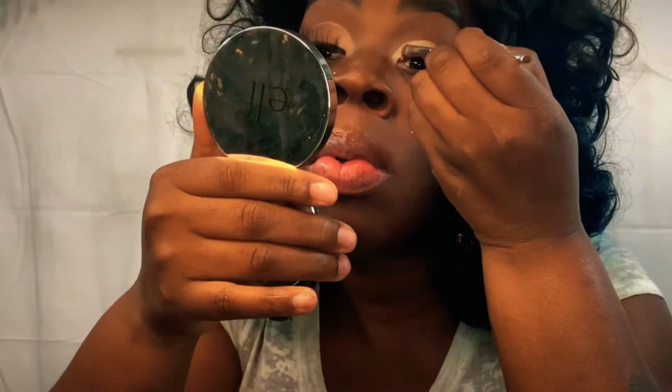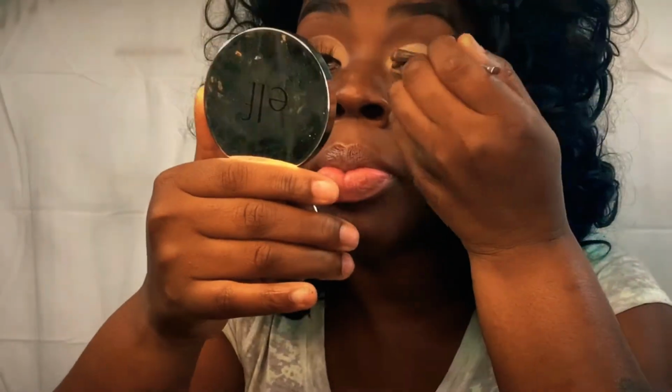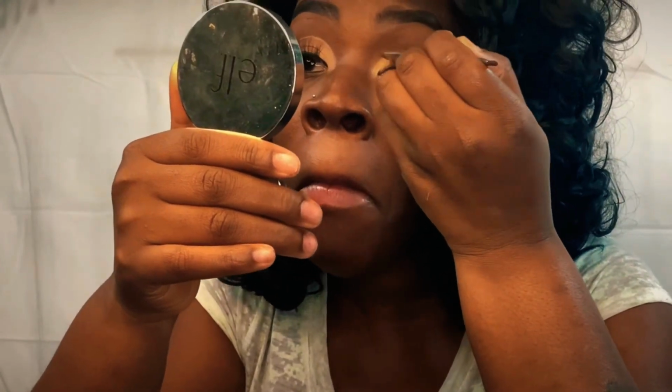And then the shadow I'm applying over that cut crease, the first shadow, is in the same palette, the Morphe 350. It's the first row, the second shadow, and applying it all in the inner corner of my eyelid. And then I'm going to go into my fifth shadow, and I'm going to apply that in the middle part of my eyelid, and I'm using that shadow in the second row, it's the second to the last row, and also the second shadow, and I'm patting those colors and merging them together.